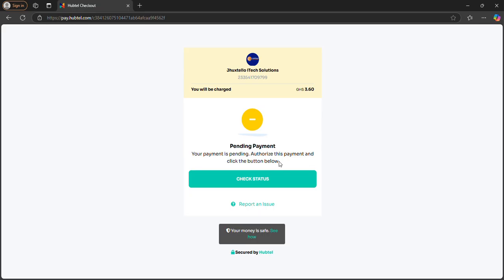So you enter your Momo pin on your phone, and after that you select one to approve your transaction. When you finish approving the payment, you click on check status.